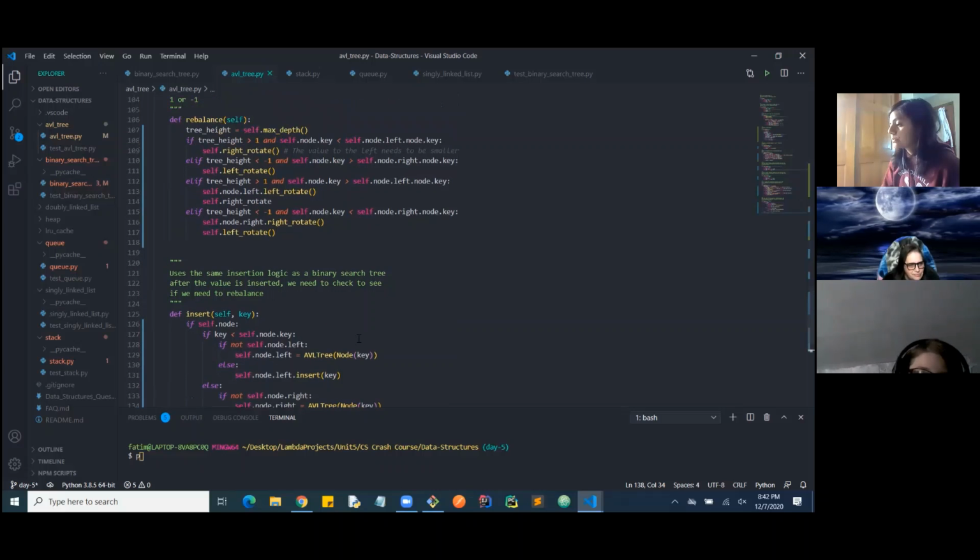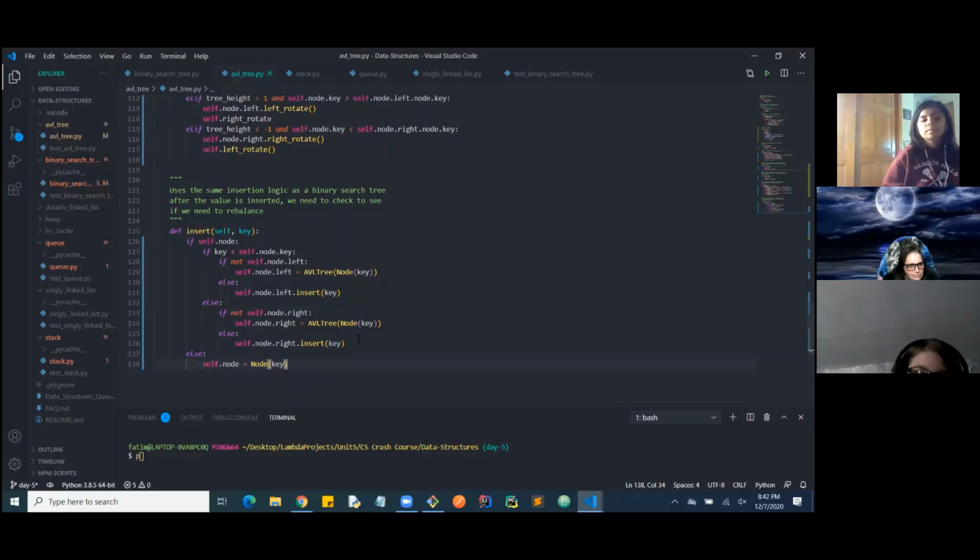So an AVL tree is a self-balancing search tree. A binary search tree has a point at the top. It has a left and a right. It has a left and a right. It is inherently bottom heavy.